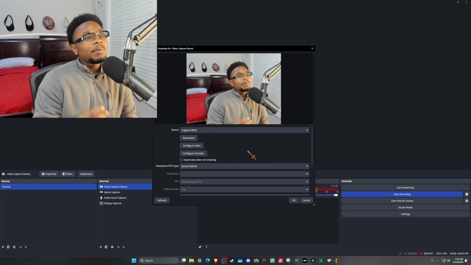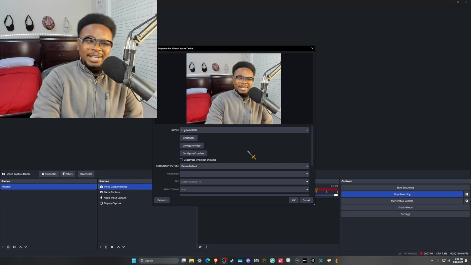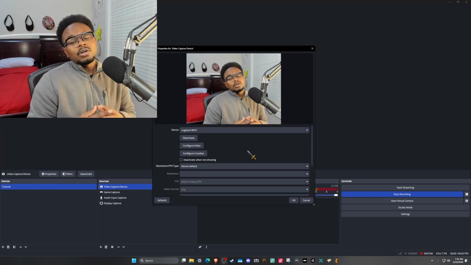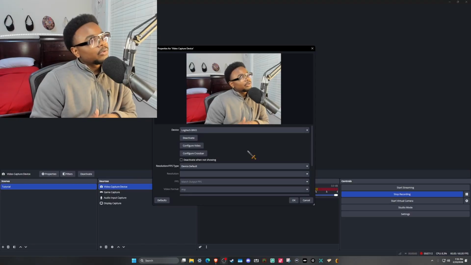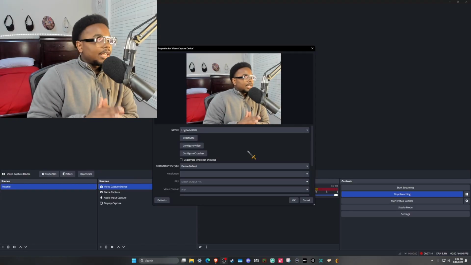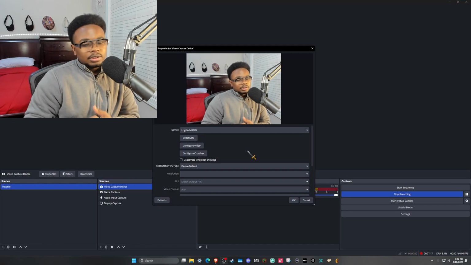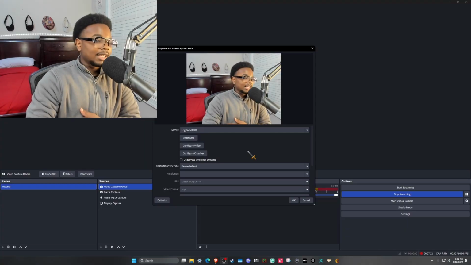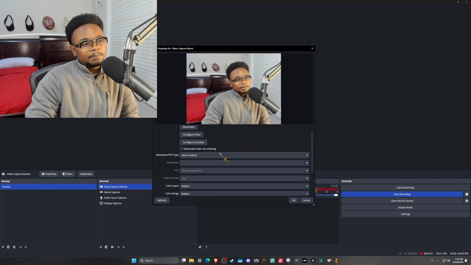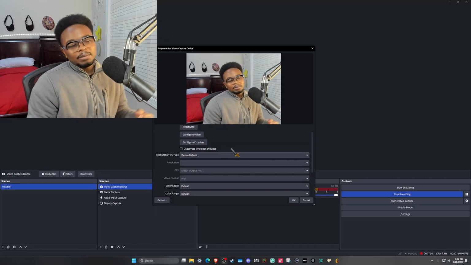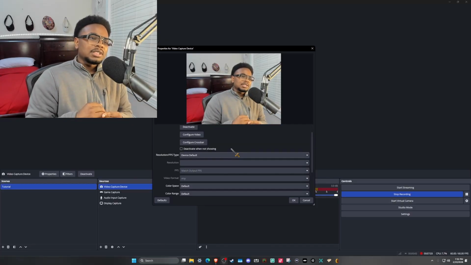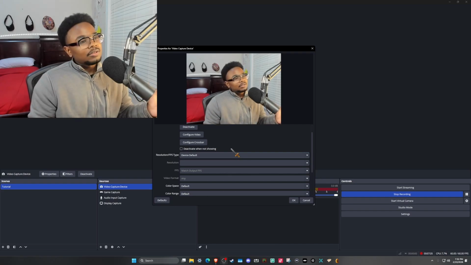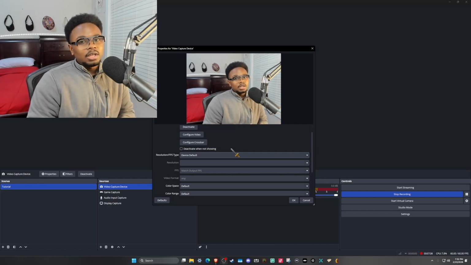Now, if you have your webcam set up, it's going to show by default up here. Usually if you plug in a webcam either by USB or USB Type-C, it will automatically pick it up. Sometimes it might require extra software, but that really isn't the case nowadays for webcams. With this, you can also change the resolution. You could change the FPS. So you're given many different options within OBS, and that's not excluding the Logitech software for your camera.